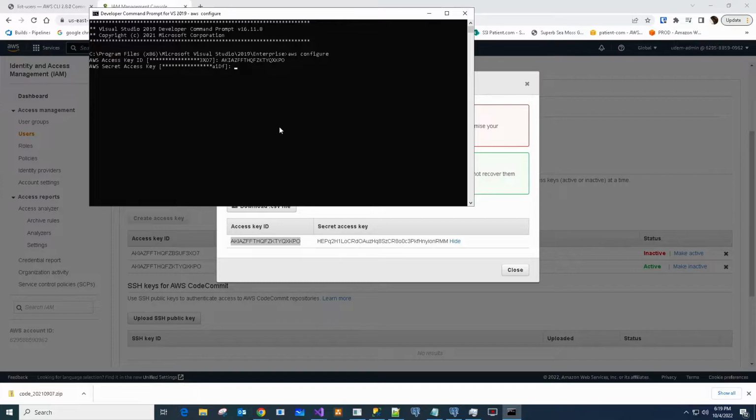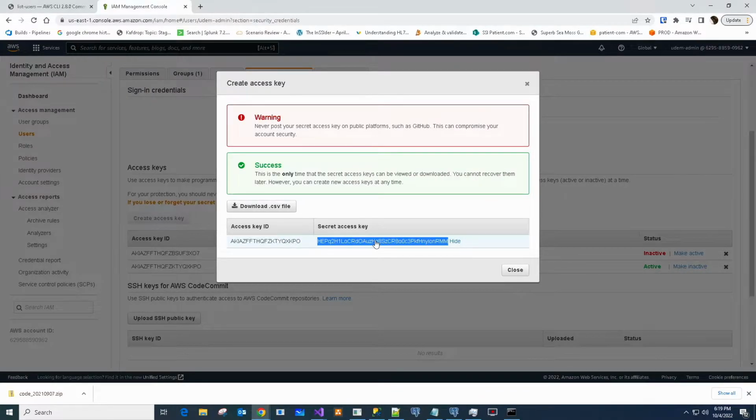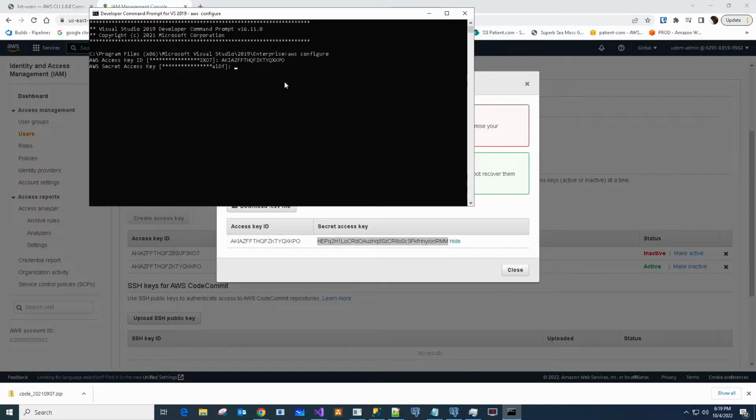Alright, now it's asking for my secret access key. That one, and yes, that's my default region. And then hit enter for that.